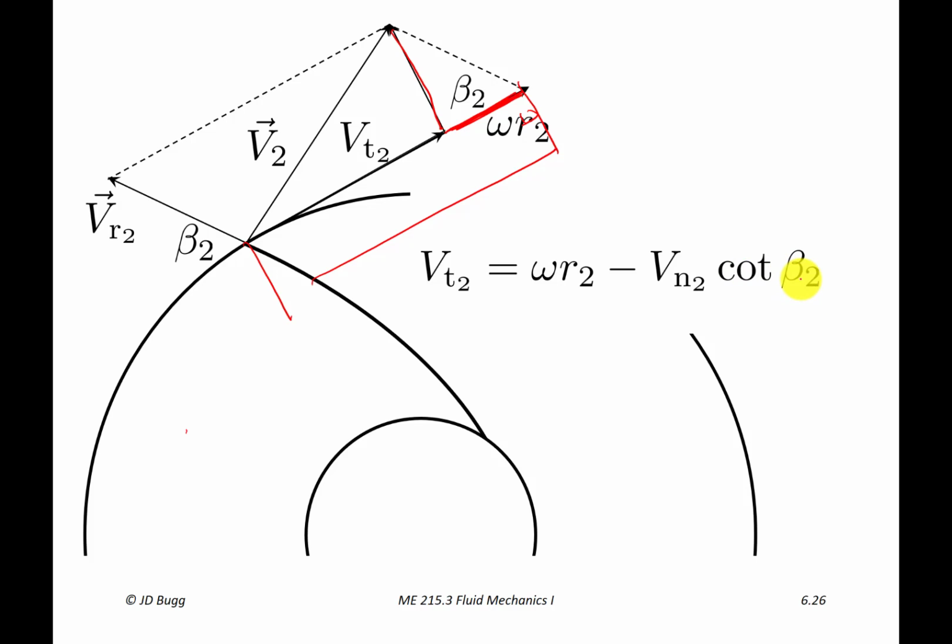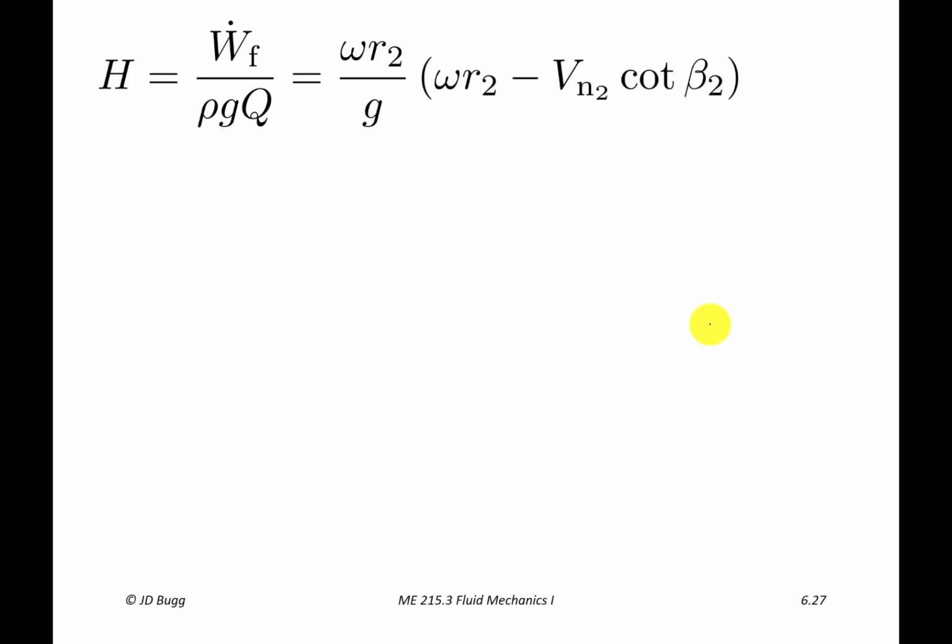Now what we've done here doesn't look like an improvement, but it is, as we'll see later. We've got an expression for our tangential velocity that contains geometric parameters r2 and beta 2, an operating parameter, the rotational speed, and Vn2. So we've sort of traded this unknown characteristic of the velocity for this one, but it turns out that is a step up. This is easier to figure out than this one is, as we'll see going forward. But that's all we've done so far, is write the tangential velocity as a function of the normal velocity. Well, what do we do with this? We bring it back into our expression. Remember, this is the Euler turbomachinery equation we're working with. The tangential velocity at 1 is gone, so that's disappeared. The tangential velocity at 2 has been brought in here, and the R2 has been factored out the front here.